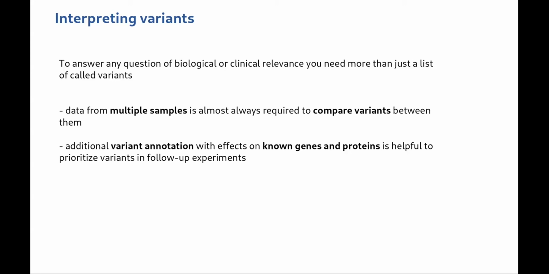And then if you study a genetic disease and you find a variant that affects a protein that is known to play a role in that disease process, then of course you would prioritize that variant for follow-up experiments much more than a variant, say, in an intron of a not annotated gene you do not know anything about, right? So this is another way to get a lower number of candidate variants.